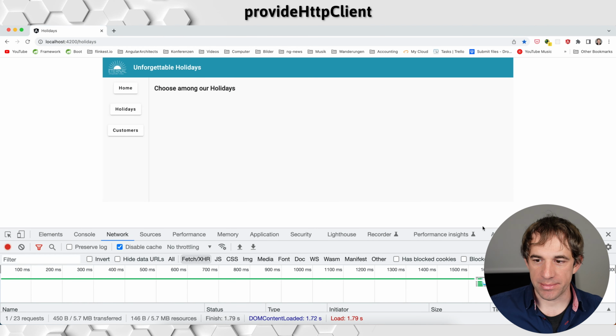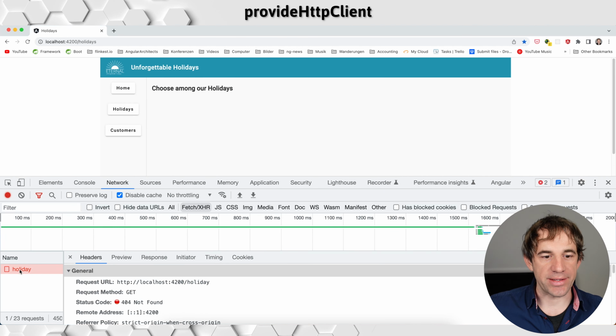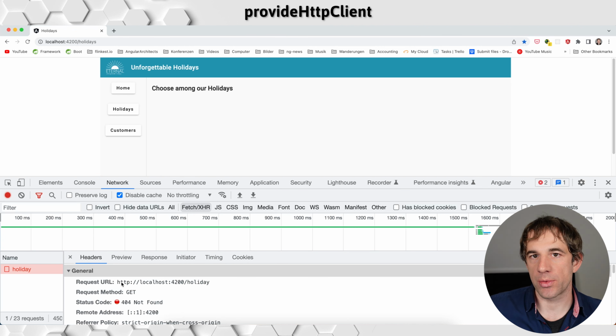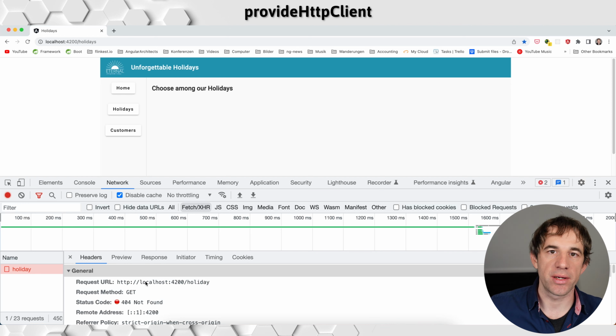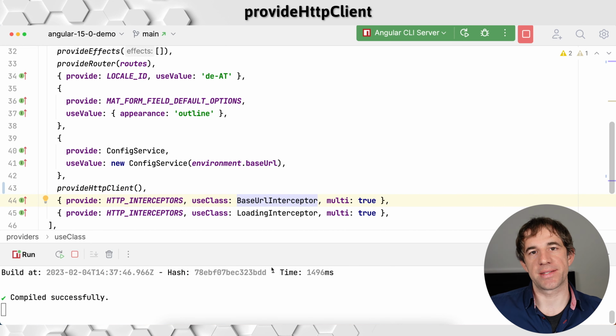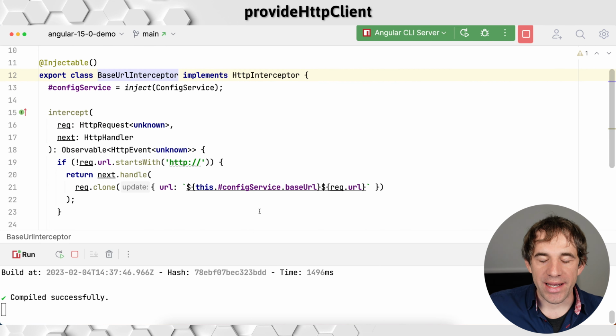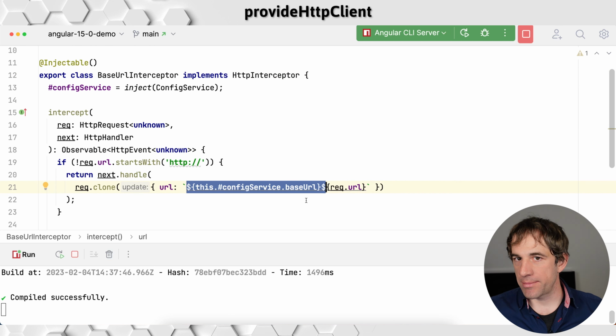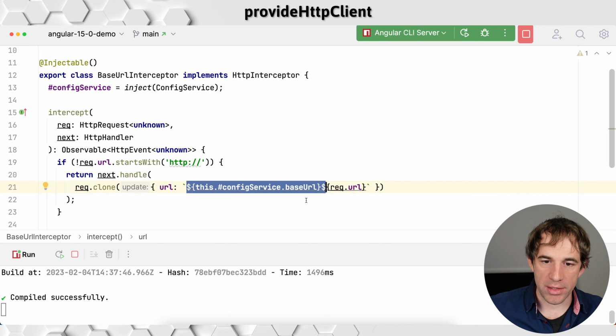We see there is a problem. It's not loading from the original domain anymore, it's loading from localhost 4200. Why that? There is a base URL interceptor. What does it do? The base URL interceptor is actually responsible for providing the right domain. The domain in my case is configured in the environment. In this case, it comes indirectly via a config service.